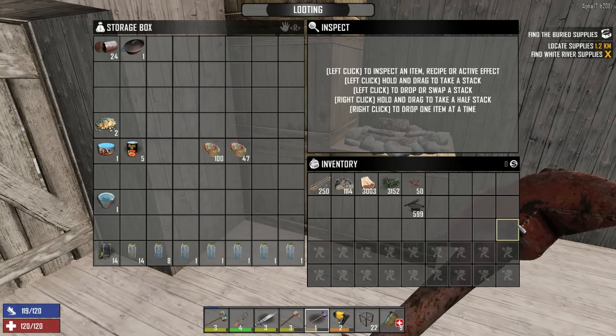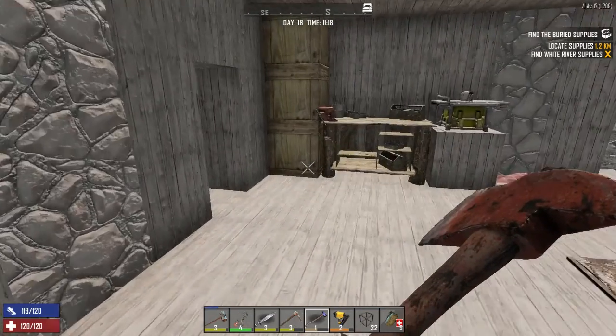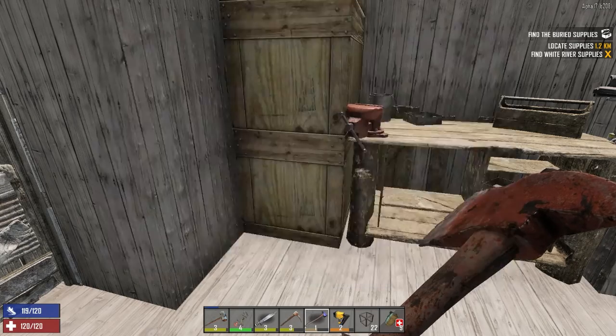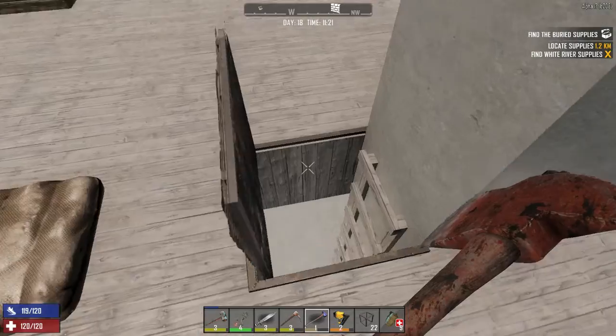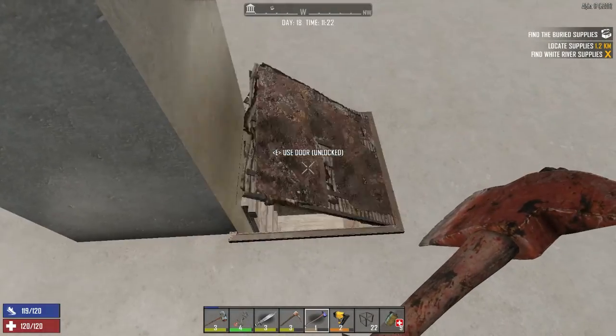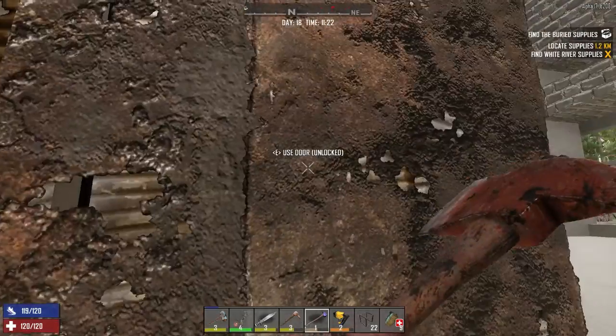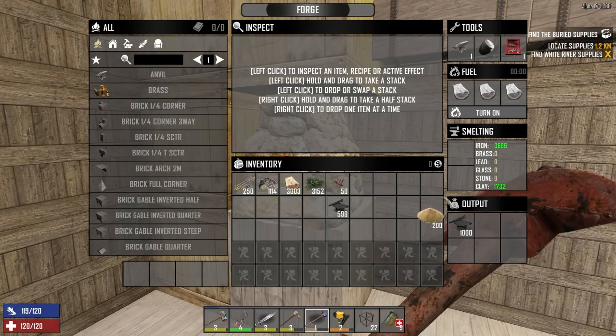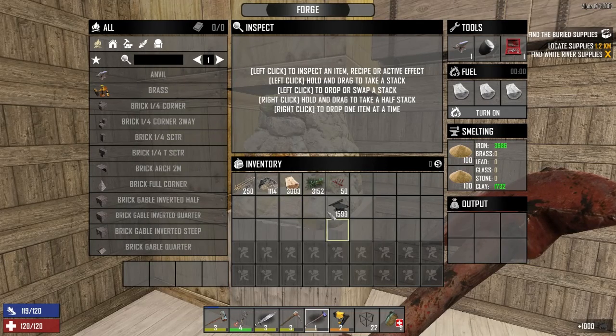What I want to do before we run outside is to grab a little bit of sand. Maybe not that much. Maybe we'll do like 200. We need to cook up some glass jars. So let's, there's our 1,000 metal. Yay.